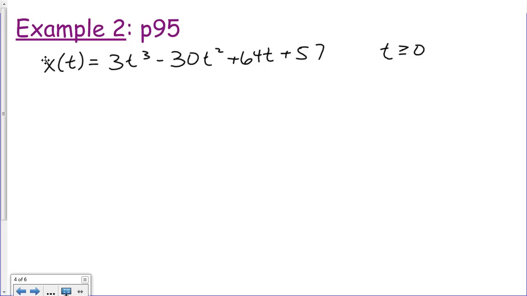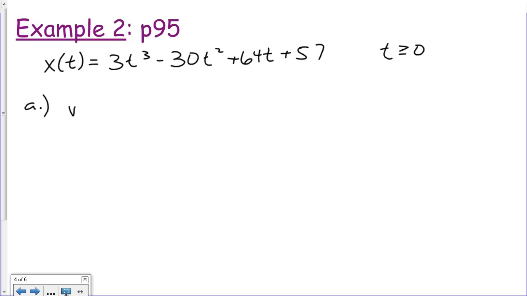All right, and it says where x is in miles, t is in hours. So we'll use those units to help us get the right units on our answers. That is our displacement, or our position, sometimes we refer to that as. And so for part A, it says find equations for the velocity and acceleration. So let's go ahead and find a couple of derivatives.